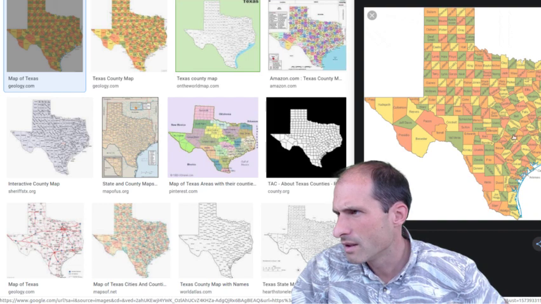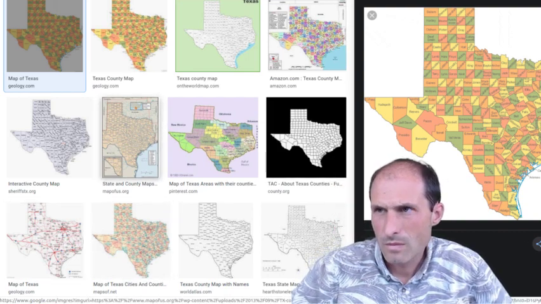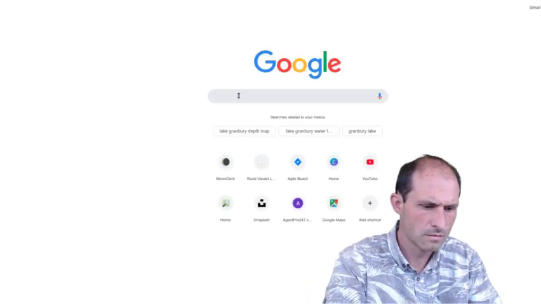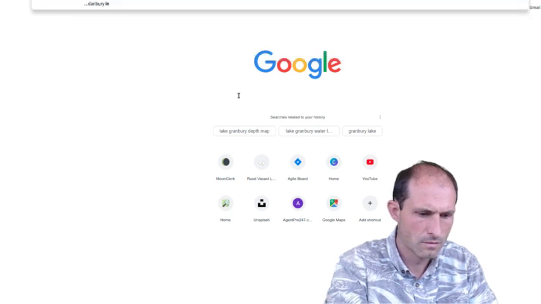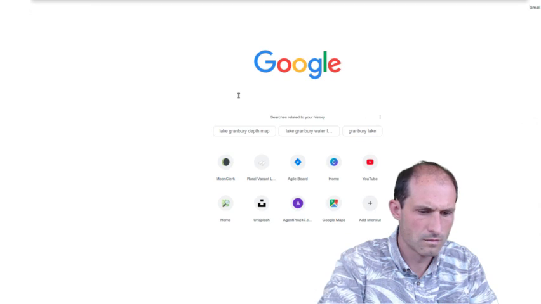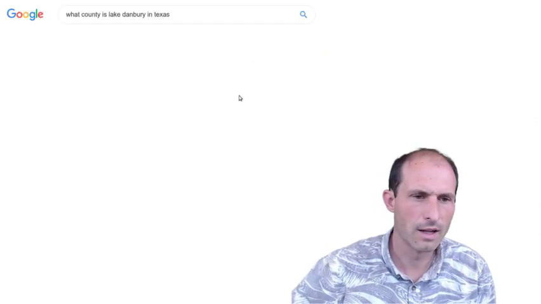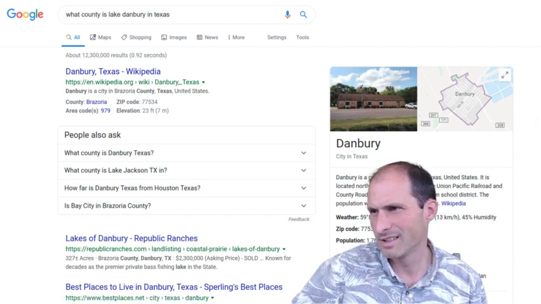So this doesn't have, I'm going to get lost in that map. Let's just try Googling it. Texas has a lot of counties. Danbury County.